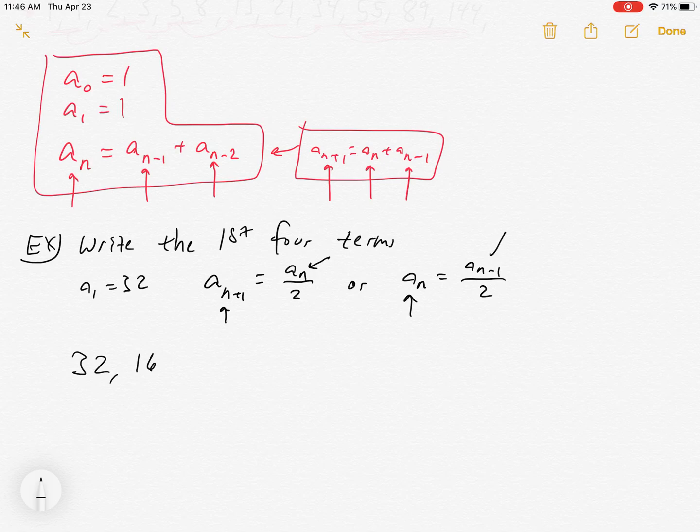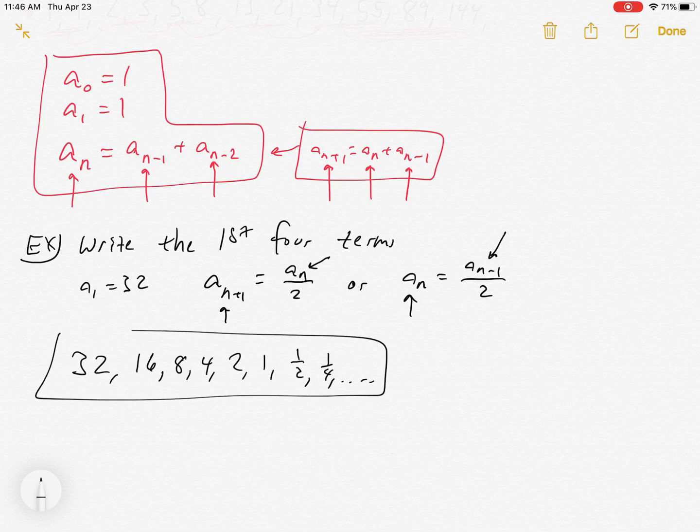The next one. So this is written this way. Let me just say this again. So this is saying you want the next term, take the current term and divide by 2. 16. Or you want the nth term, take the previous term and divide by 2. Same thing. So this is just a halving, and I'm just going to keep going here. Why not? So that's what that sequence would look like. And I went beyond 4, and I did like 8. Okay, so that's a good start. We're going to jump into the series part of this section next.